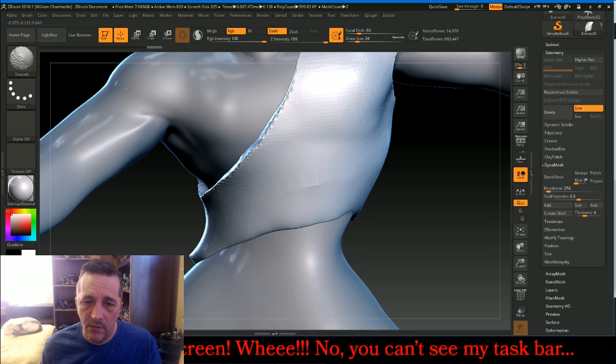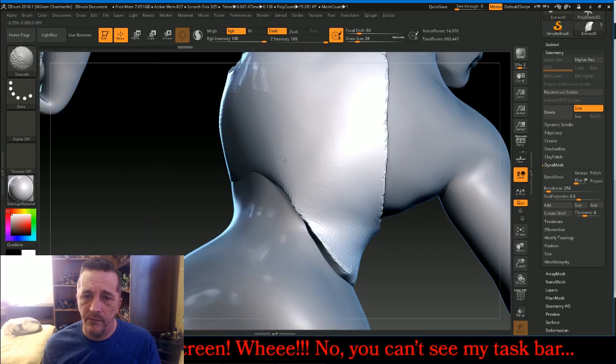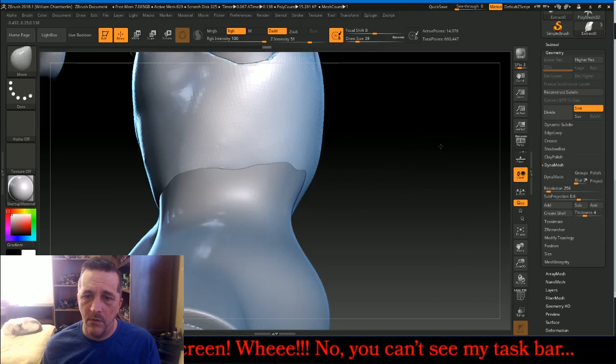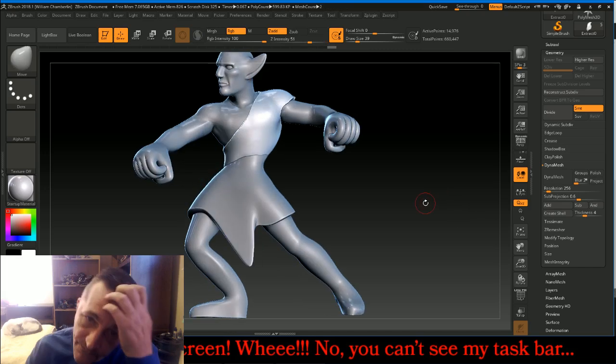So, let me go ahead and smooth this real quick. Okay. It's going to come down from this shoulder and around. And it's going to come down and under the arm. Now, we're not going to do the whole thing because we're going to do with this how this kilt part was handled. Once we've extracted it out, we're going to blend it in, but only on the areas that are actually touching the body, or coming out from the rest of the outfit, rather. Okay, and then.